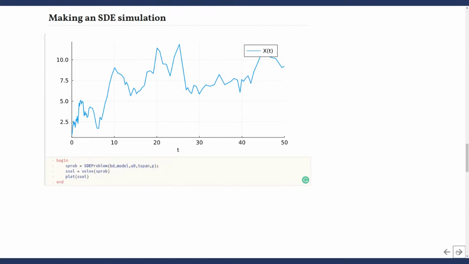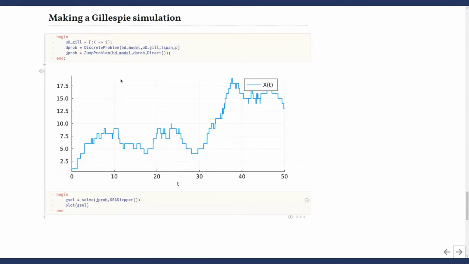And finally, what you might have at some points is that you make a jump process simulation or Gillespie simulation. And here we actually keep track of the exact number of X species in our system. So here again, we set an initial condition, and we note that one difference here is that we're going to have an integer number X.